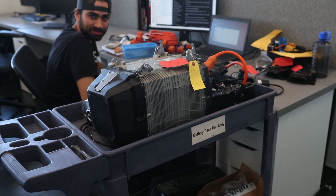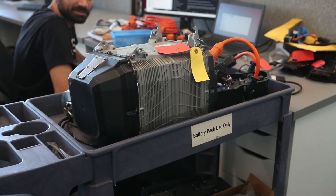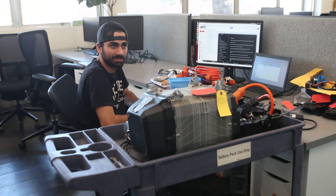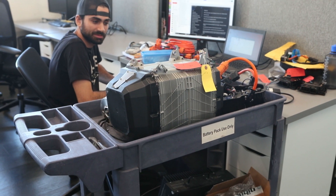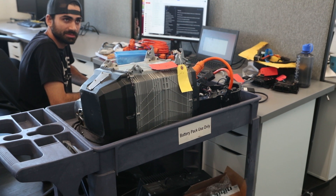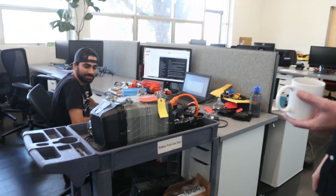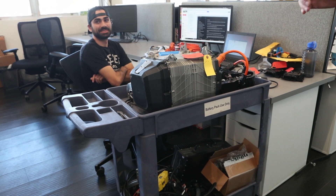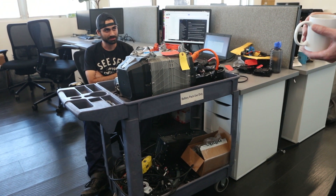Costas here is part of our field service engineering team. When somebody calls with a warranty issue for a bike, Costas is on the front line trying to figure out what happened. It frequently involves downloading the data from that motorcycle and looking through that data to determine what signals were present when a fault happened, then turning that into a warranty claim or even a bug fix in firmware or hardware. He has the whole electronic system of the motorcycle laid out on this cart — a known working system — so he can learn more about solving those field problems.